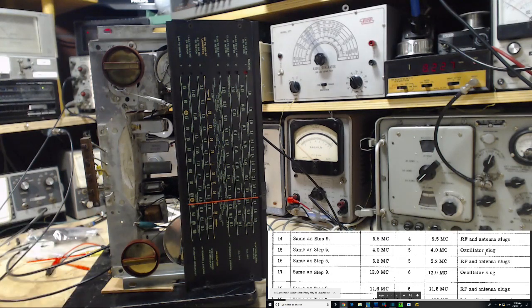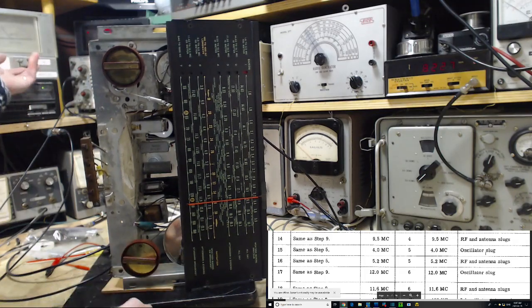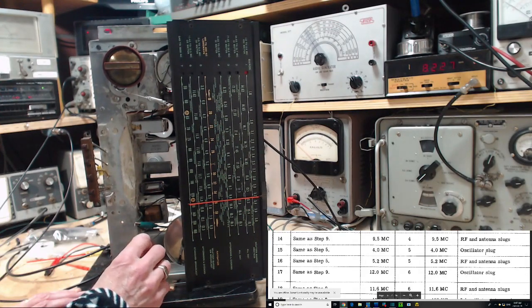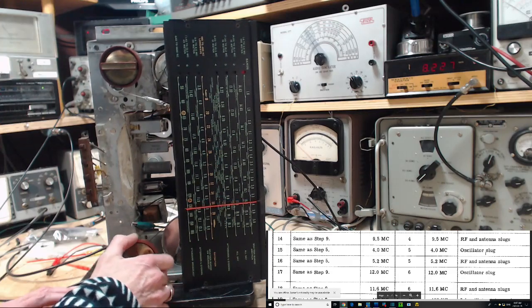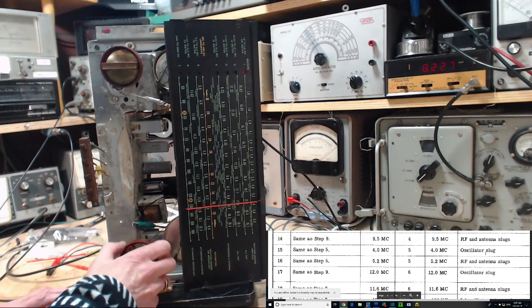Okay, let's get the radio operating here. I should turn on my meter. Thumbs up! Brother Stair, are you there? No, of course not. Not at this time of day.